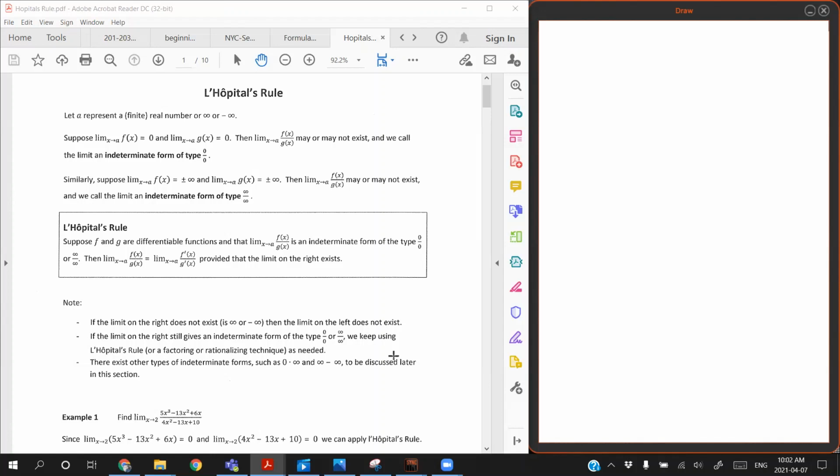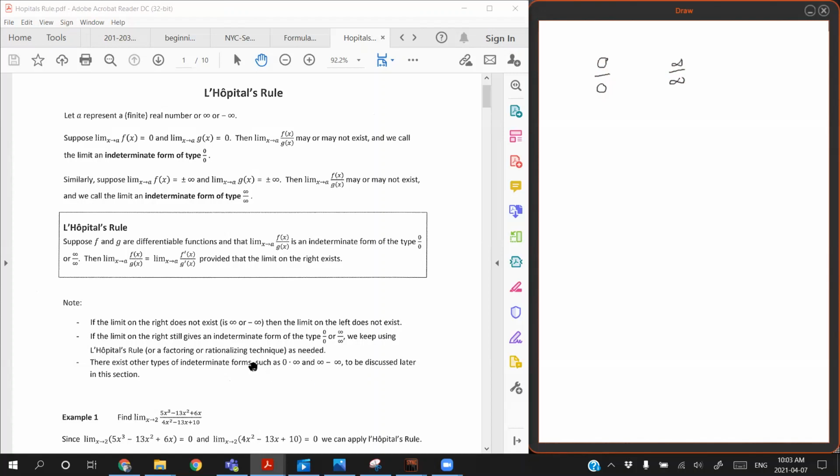And basically, it is used when you're solving a limit problem and you have one of these two indeterminate forms, either 0 over 0 or infinity over infinity. And we're going to look at some examples of both of them in this document here. By the way, this document is already on Leia. I have posted that on Leia, so I encourage you to download it and use it as I discuss the examples.